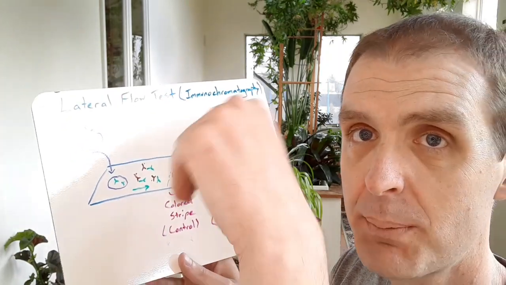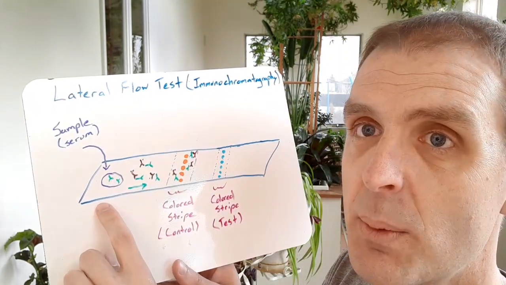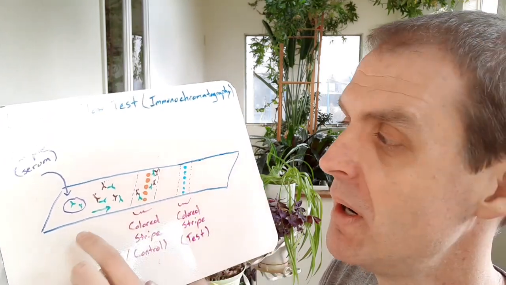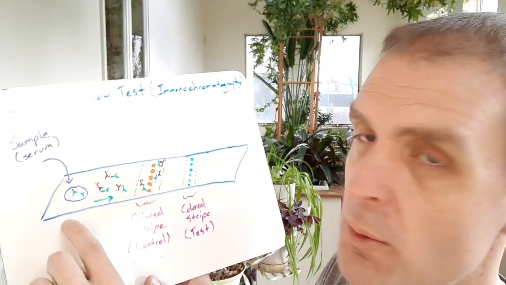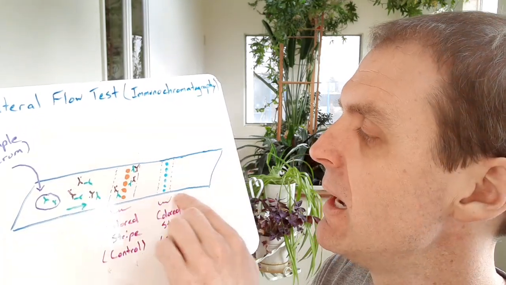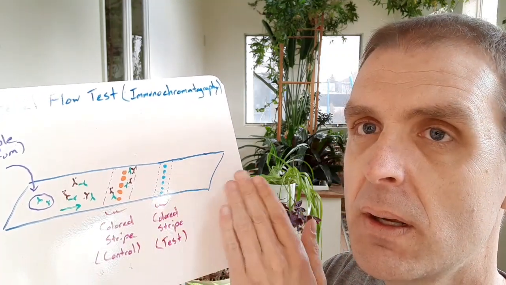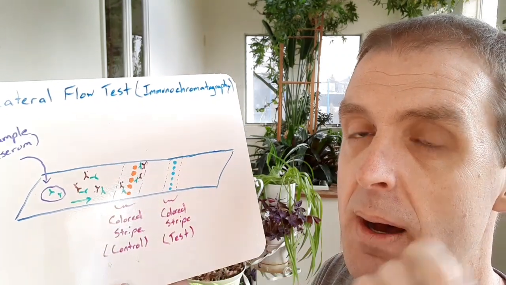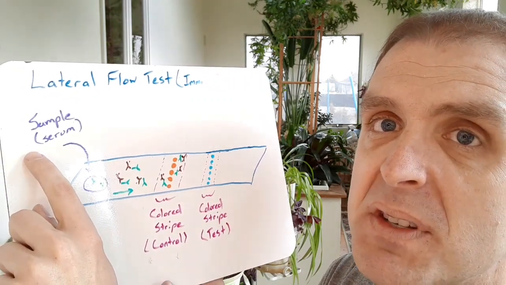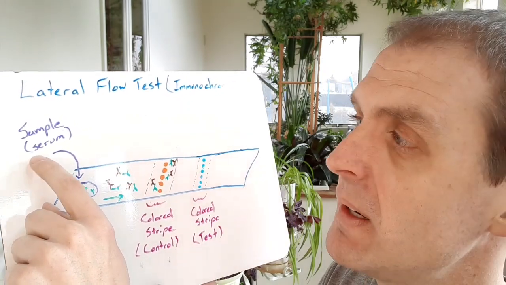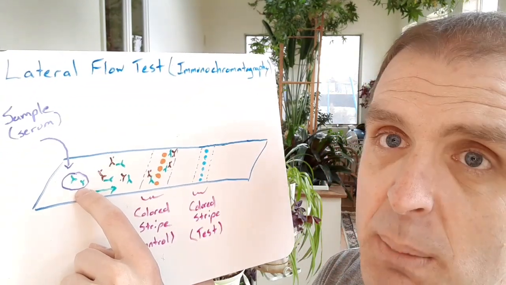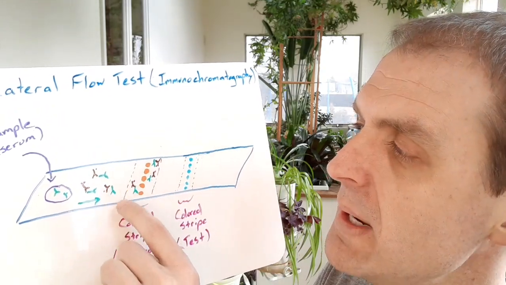So just like you would dip the pregnancy test in a cup of urine, here we've got where you put the sample at one end of your paper, and then we've got some traps set up for your antibodies as they start to diffuse. If you drop some liquid on paper, capillary action is going to pull the liquid up the paper in this direction. So the whole flow of this—this is chromatography—the whole flow is from left to right on this diagram. Where you put the sample, that would be the serum. That is when you take blood from a person, get rid of the cells, and then let the clotting factors also get out of the way. The serum is where you would find antibodies. So you put your serum down, and there's a bunch of antibodies there, and then it starts flowing in this direction. So those green antibodies start flowing.